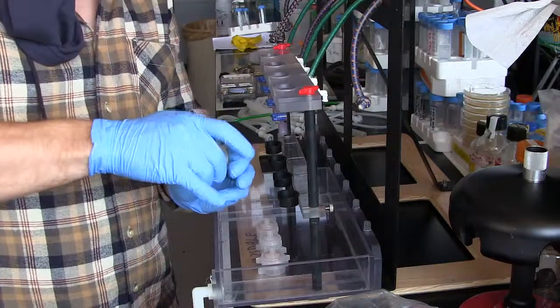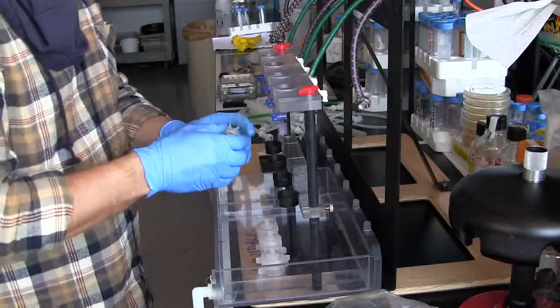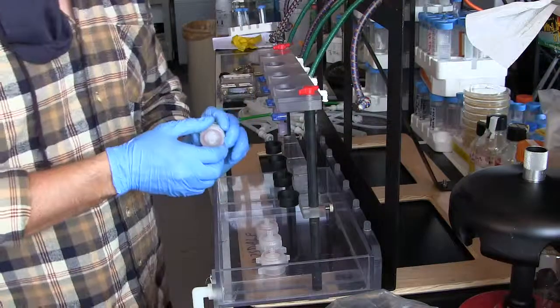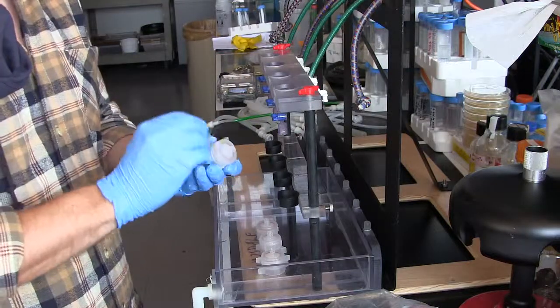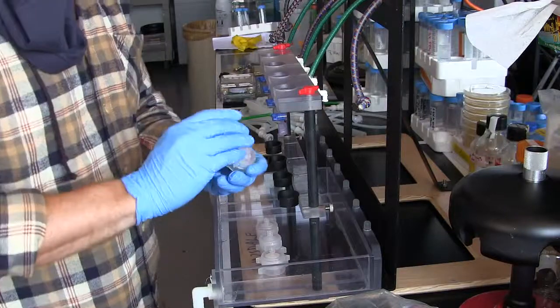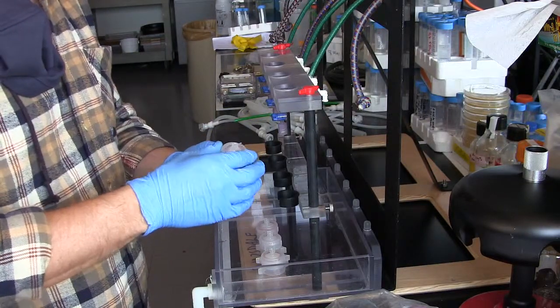Okay, so you tighten your ring, don't over tighten the ring, just make it finger tight, just snug it up. If it is too loose, you'll start to notice leakage coming through here, but for example with particulate organic matter samples, sometimes because the GFF we use is a very thick filter, it's possible to over tighten this top ring and no water will flow through. If that happens, you have to back it off a little bit, allow some water flow, and then just snug it up again.